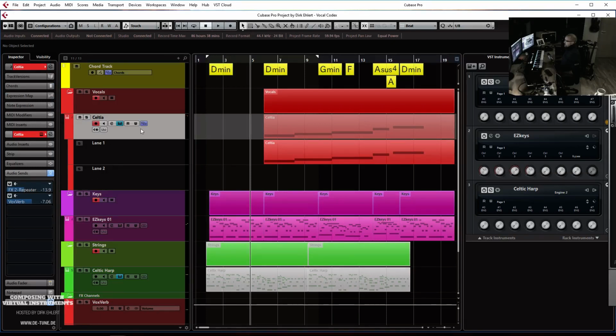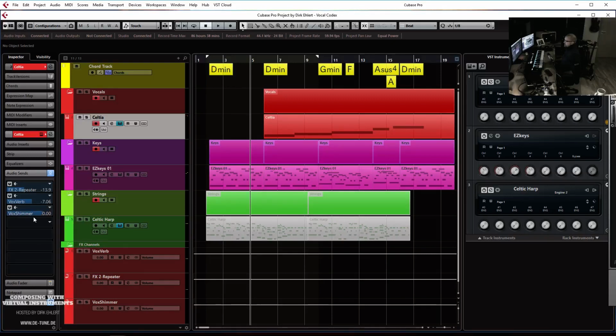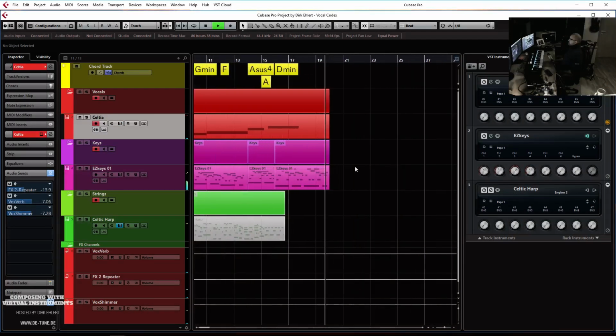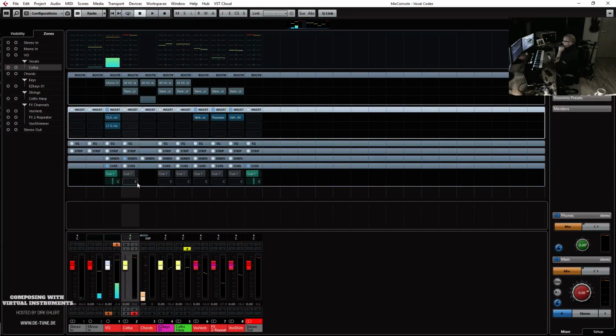And now we send that to the shimmer verb, Vox Shimmer, as well. That's pretty nice. So let's tweak a little bit more the Celtic vocal.